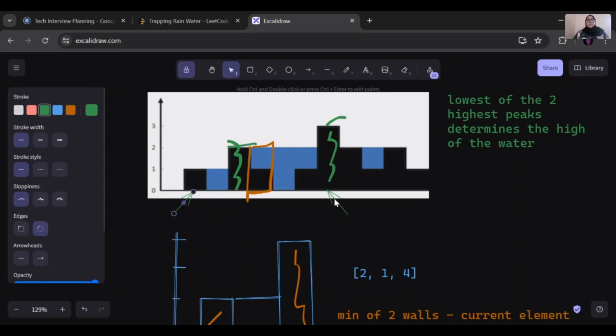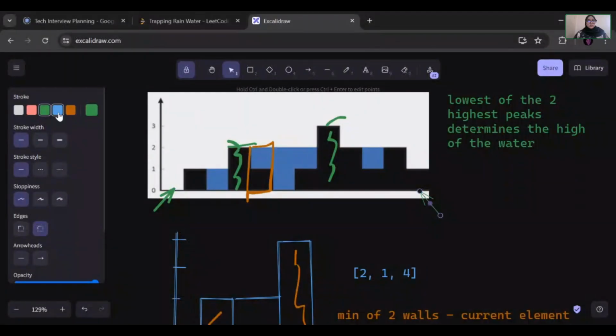And same here, wherever I record this as a peak, I know that nothing before it is higher than where I am. So say, for example, I start from here, this starts from here, and let's say that each pointer is looking for the highest peak and is recording that in a variable somewhere.